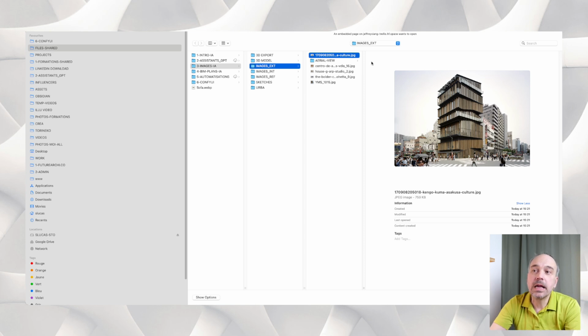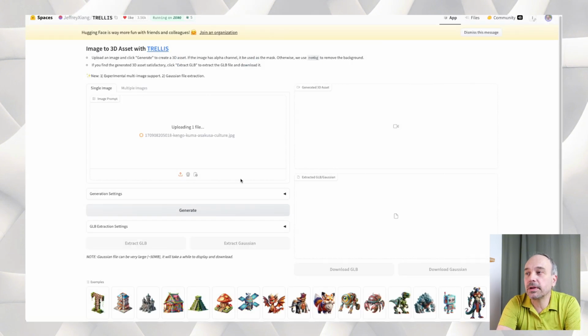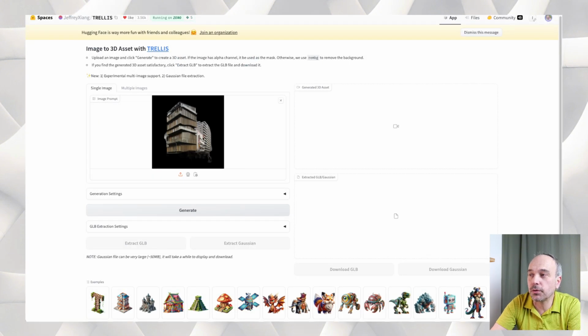So this is great. But there is not only the building of Kengo Kuma, but also the buildings of the surrounding. So here you see that immediately after I upload the image, there was a pre-process where all the other aspects of the scene were just removed. So it works like a background removal, if you know this type of feature, where the subject is kind of selected. Here it selected more or less the right thing, except that maybe I wanted only the building of Kengo Kuma, but that's not a big deal because it's also interesting to have the surrounding.